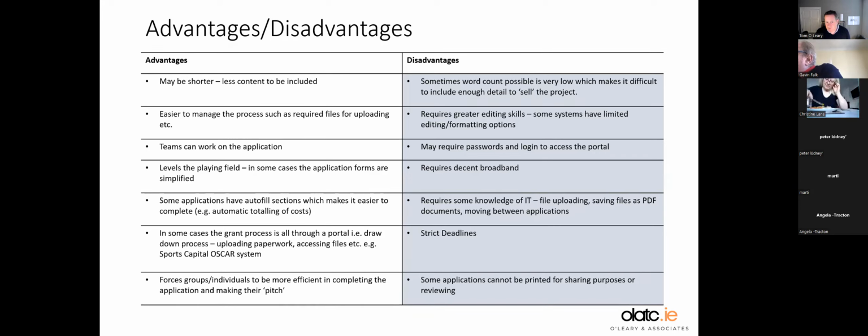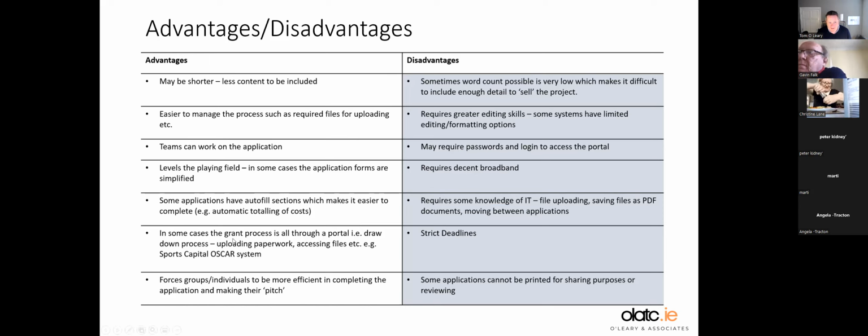And I've seen a lot of groups where they put in the costings on an application form and they totaled them incorrectly. And the total amount that they showed didn't match the actual breakdown of the costs. Does it mean they won't get approved for funding? Possibly. They might come back and look for clarification on the costings, but then again, they mightn't. With the automatic autofill on the online applications, that reduces some of that kind of error.